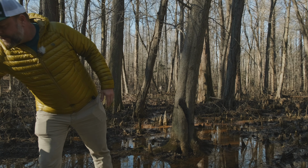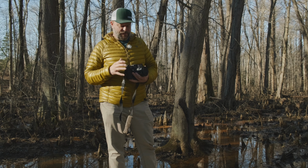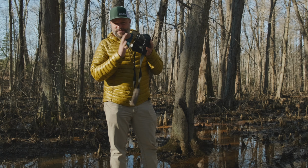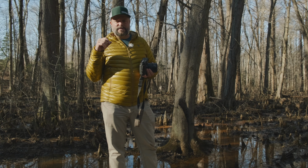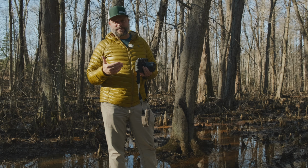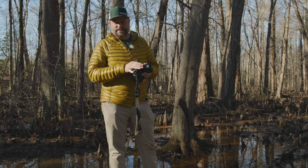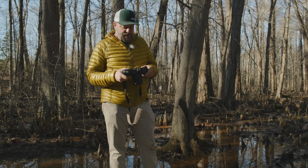I love shooting this thing, and it makes beautiful, beautiful photos that are resolution-wise, since I keep talking about that when I shoot film. Resolution-wise, the photos out of this 6x9 centimeter negative, it's a huge negative, are every bit the equal of the 46.5 megapixels my Z7 puts out. In fact, I might be able to get even more out of this. I mean, that's a lot of negative real estate space, so it does a beautiful job.